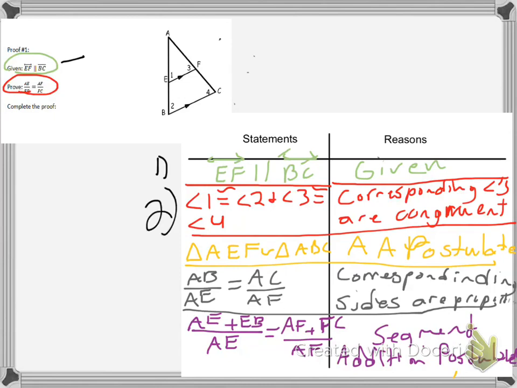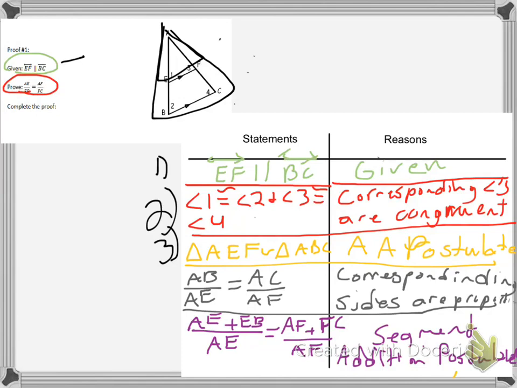Okay, and so what can we know from that? So that tells me that triangle AEF, so this triangle AEF here, is similar to ABC, so the bigger triangle ABC. So those two are similar by angle postulate because they have two pairs of congruent angles, which we just learned in the last step. And by knowing this, if they're similar, then we can look at the sides of a larger and a smaller triangle here.